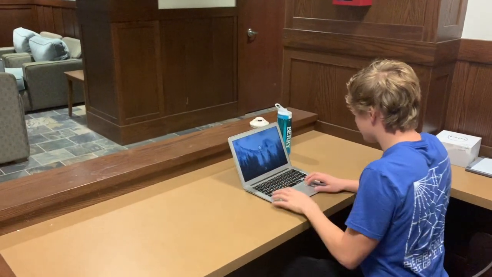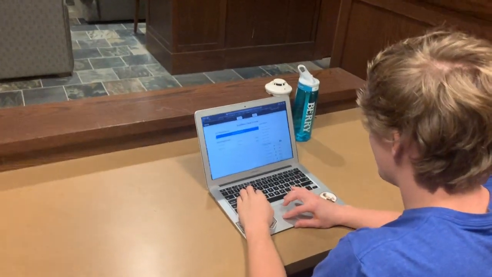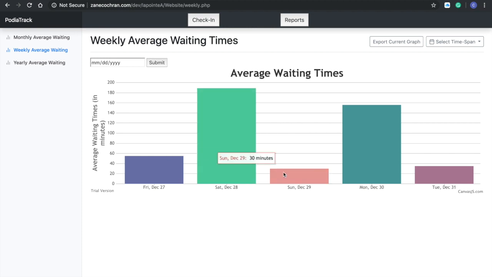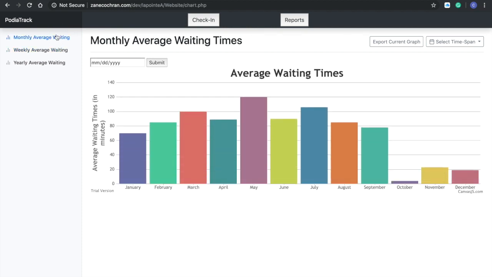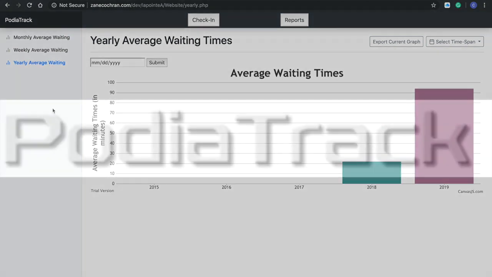At the end of a long day at the office, a doctor can now walk up to any computer and have access to the reports page, which will display a graph of the average time in between treatments. The time span of this graph can be changed from the last 5 days to the last 4 weeks and to the last 12 months. By knowing if the average time between treatments is rising or falling, doctors can now determine what approaches for reducing this time actually work and which do not.